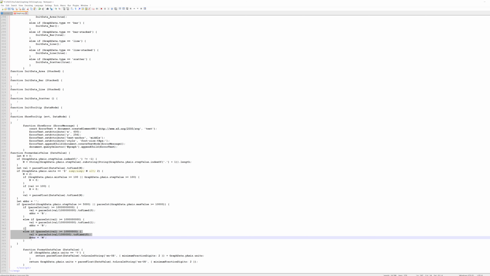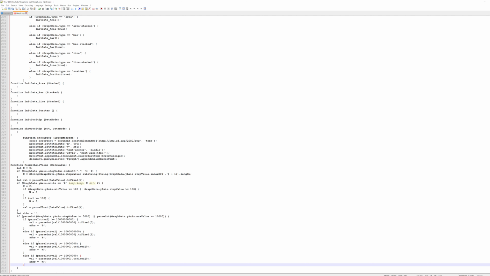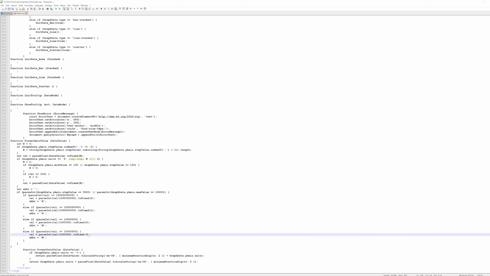Let's copy this. And then we're going to decrease it by a factor of 10, showing 1 decimal place. We're decreasing the top one by a factor of 10, leaving this the same, and then showing 1 decimal place, still with the M abbreviation.